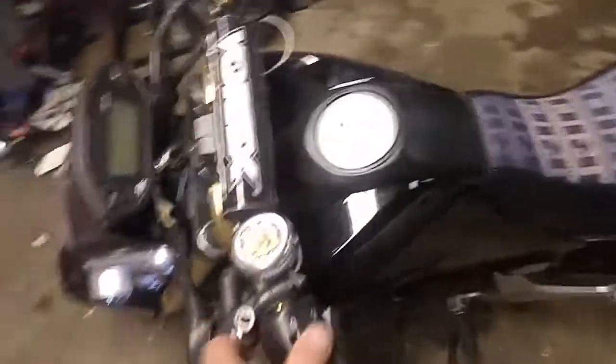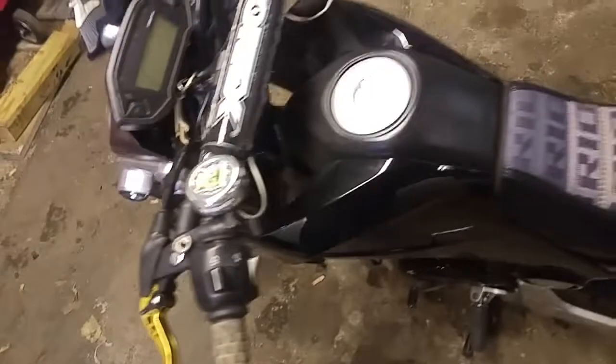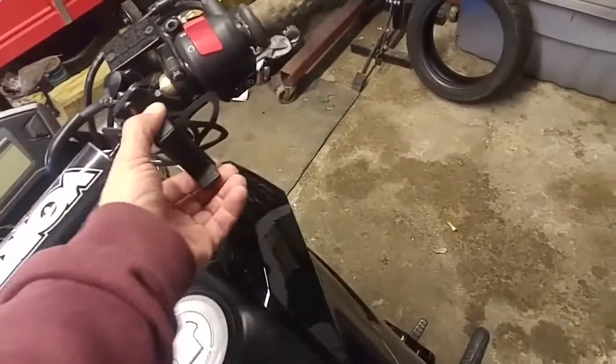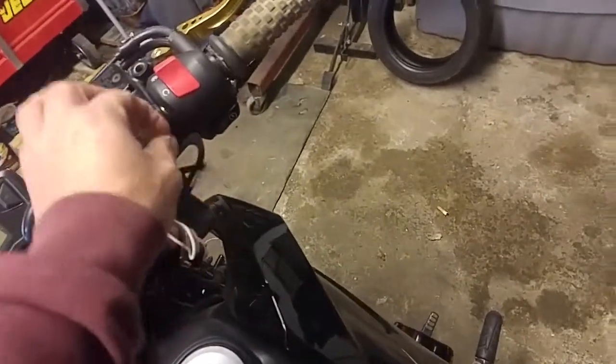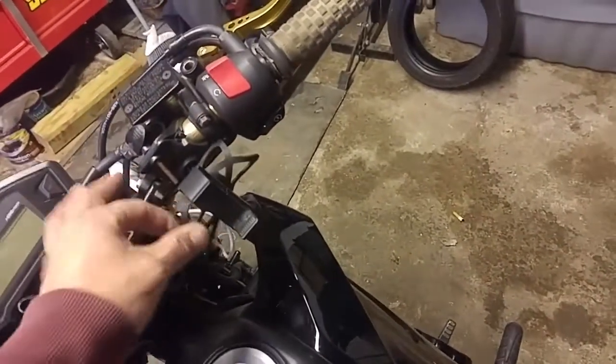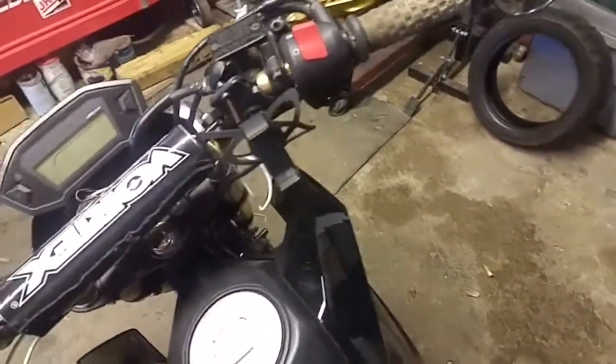I love this bike. Nothing really on the front here. Got my sweet bell, kitty cat. Got my phone holder. Works great. This was like 12 bucks off of eBay. You go to a motorcycle shop, they want one that is similar to this. They want like $45 for it. So screw that. I'm gonna go with a cheapie.